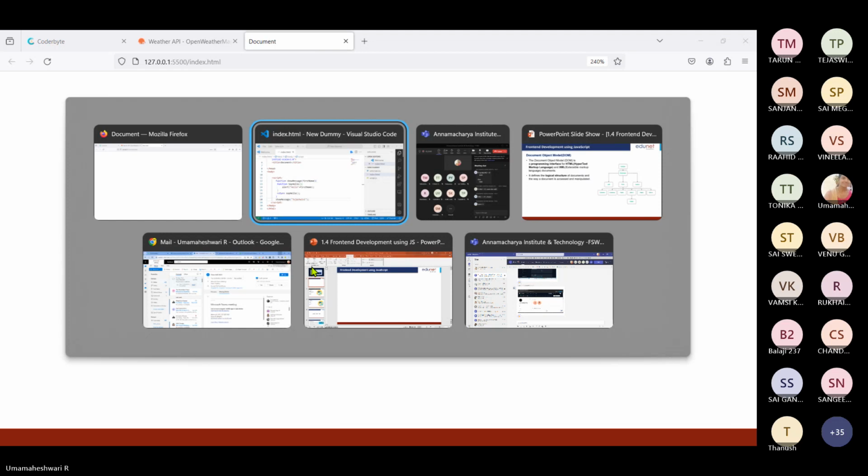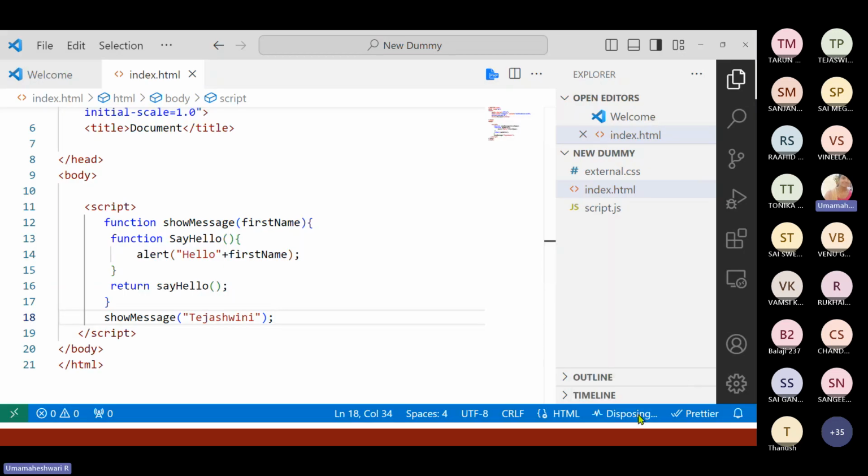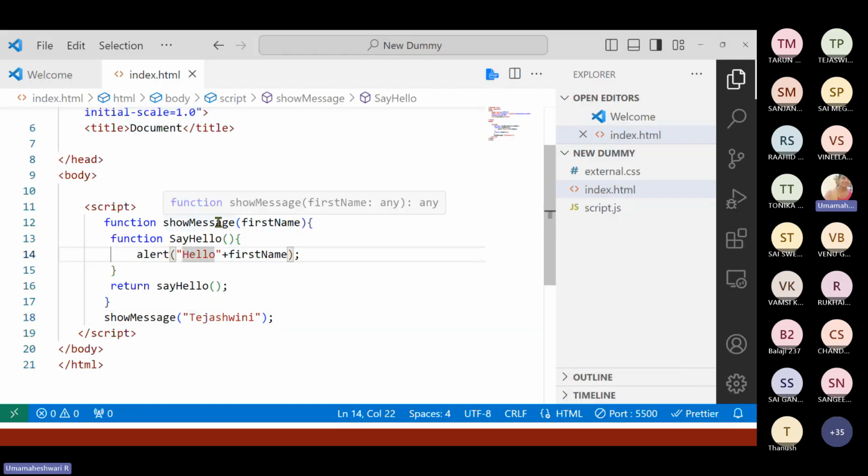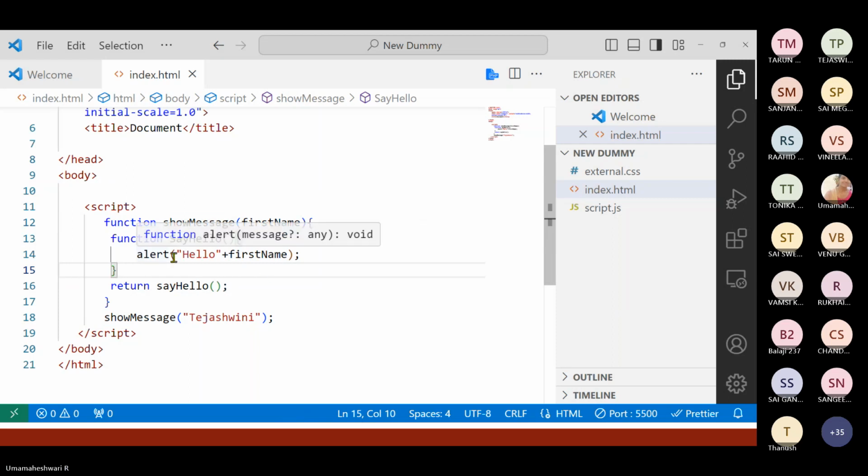Then let me run this again. Did I make any mistake? So function keyword showMessage firstName, and then function sayHello, alert firstName.